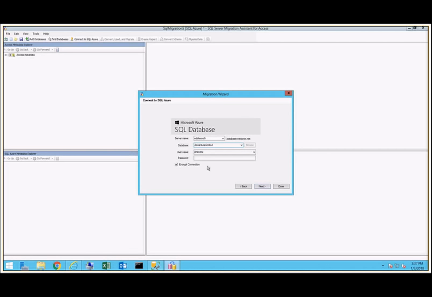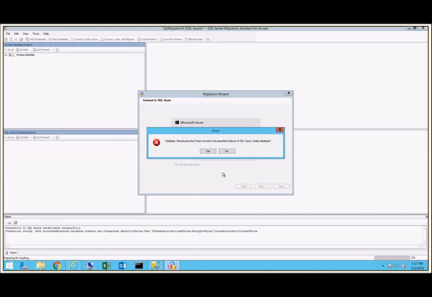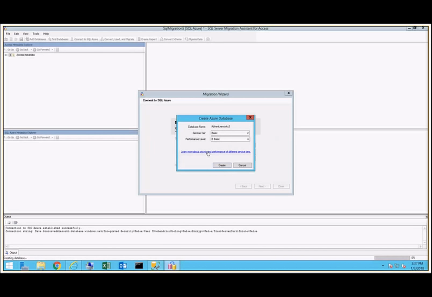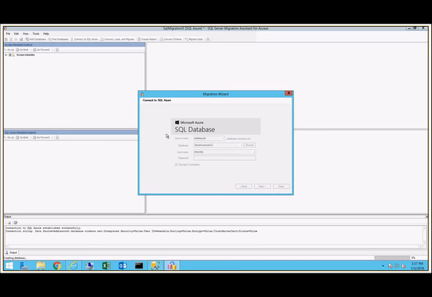So I'm going to be moving mine to Azure SQL. So I'm going to connect out to one of my Azure SQL database instances that I already had created. And it's saying, hey, I don't actually have that database that exists out there today. If I had a shell of a database, I could use that. But from here, it's actually going to go ahead and create that shell of a database for me. I could pick the size I'd like from basic, standard to premium. I'll just pick a basic database here today, and we'll let that go out and create my database for me.